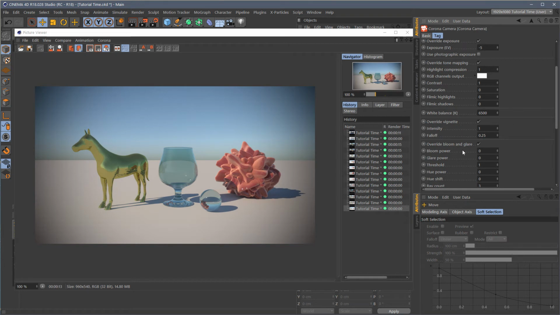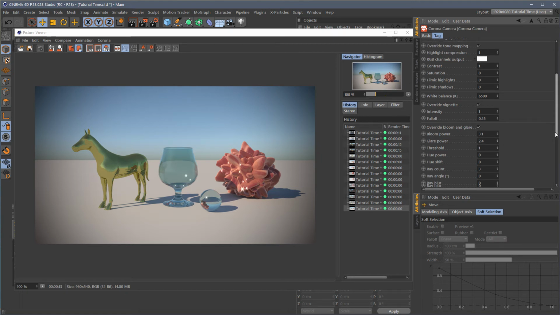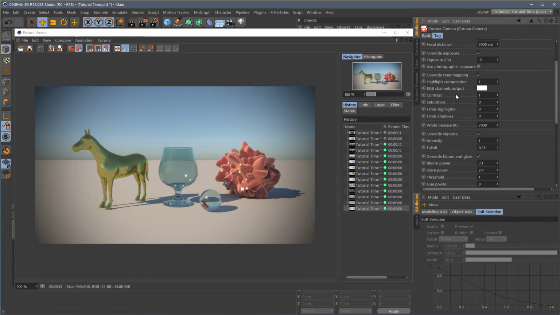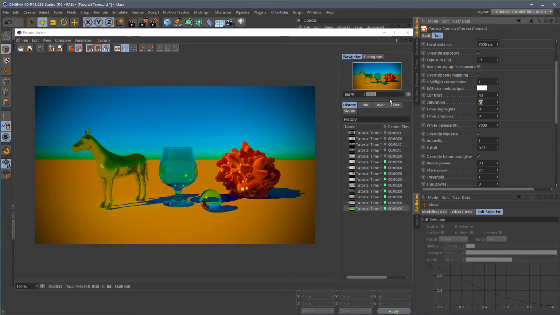Not only that, but I can go in here to this bloom setting, and I can start to add in some of these effects that you would add in post right here inside the render engine. Now, like white balance, we can warm it up here a little bit if we want, or we could cool it down here. Pretty amazing stuff. And then you have this sort of tone mapping here. We can increase the contrast. We can increase the saturation. Ooh, that's pretty crazy. And you can see these little glints here we're getting off of these hot spots. That's all using this bloom and glare effect.